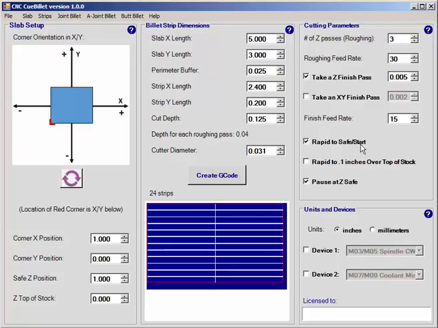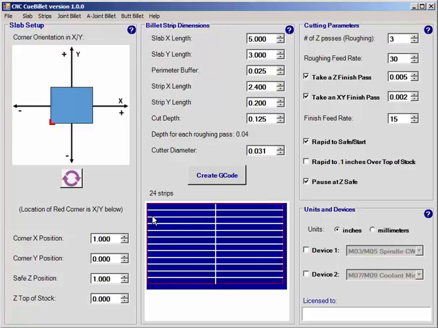When cutting strips during roughing passes, a simple grid is cut using a series of back and forth cuts in one axis, then another series in the other axis to form rows and columns. This results in cuts being taken both conventional and climb milling. When a finish XY pass is taken, the perimeter of each individual strip is cut during the very last Z pass using climb milling for the top left and bottom right corner orientations and conventional milling for the other two.